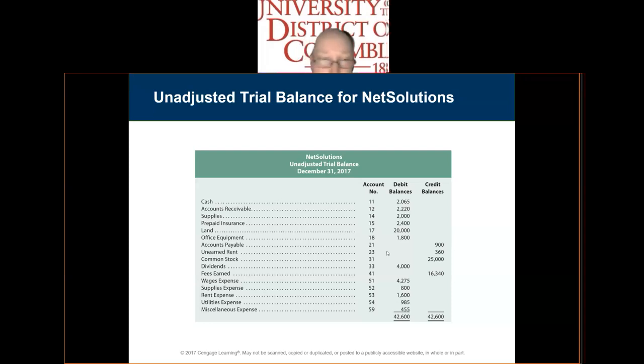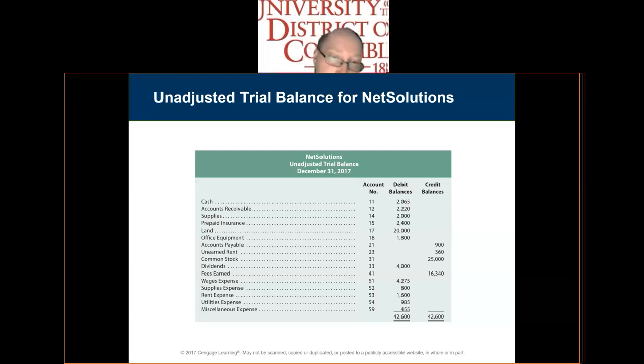What is a normal balance? You might be asking. Here's a normal balance. A normal balance means this particular account normally has this type of balance. It's either a debit balance or a credit balance. For example, with cash, my cash account normally holds a debit balance. The reason why it normally holds a debit balance is because it's normally a positive number. I normally have cash in my account that's positive, so therefore it normally carries a debit balance.